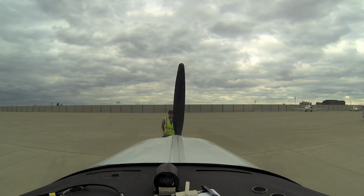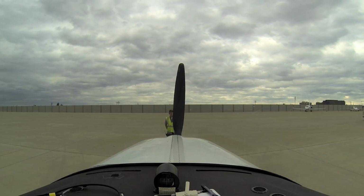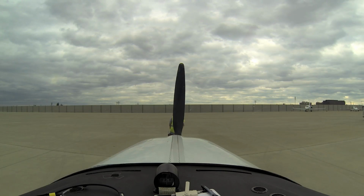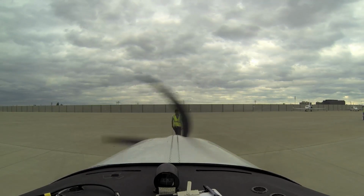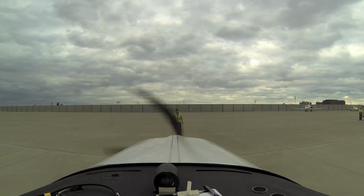In the cockpit, I felt a little bad about the ground crew having to stand around us, as if we were an airliner being pushed back from the gate. Clear, Rob. So we started the engine and moved over to the far end of the FBO ramp, where we set everything up for departure. We also wanted to complete the run-up and other pre-takeoff checklist items here at the FBO ramp, so that we'd be ready to go once we contact ground for taxi.